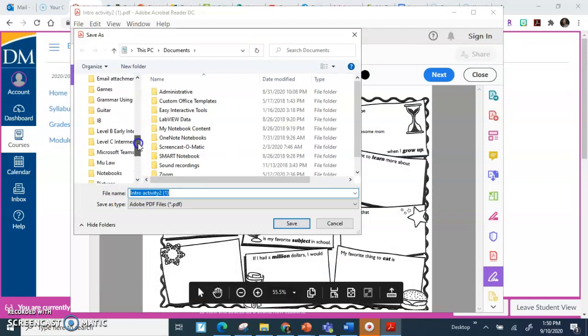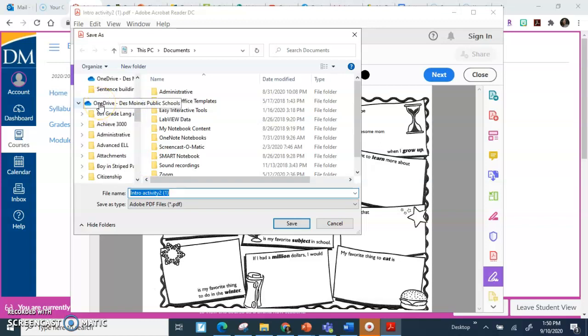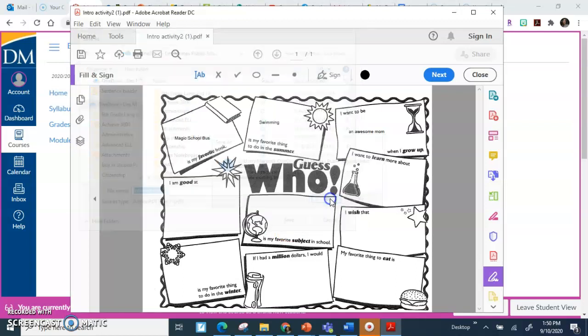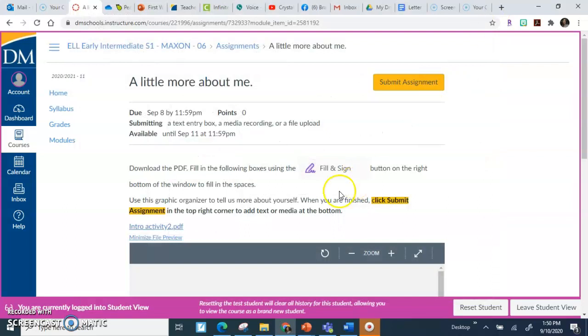Then I need to scroll to where OneDrive is at, OneDrive. I'm going to click on that and save this to my OneDrive. That is how you save your assignment. Then you're going to exit out of it. After you saved it, you'll exit out of it, and now you have to submit your assignment here.